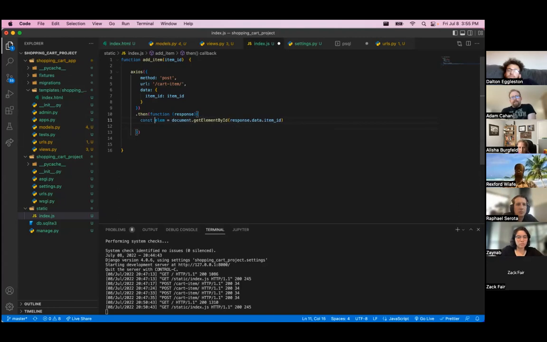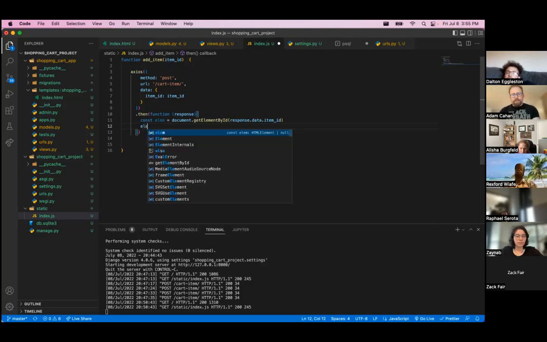Hopefully this is going to be that span that we created and gave that ID to. Now we're going to go ahead and change it with our element dot innerHTML. Let me type it in there, and let's see if this works.